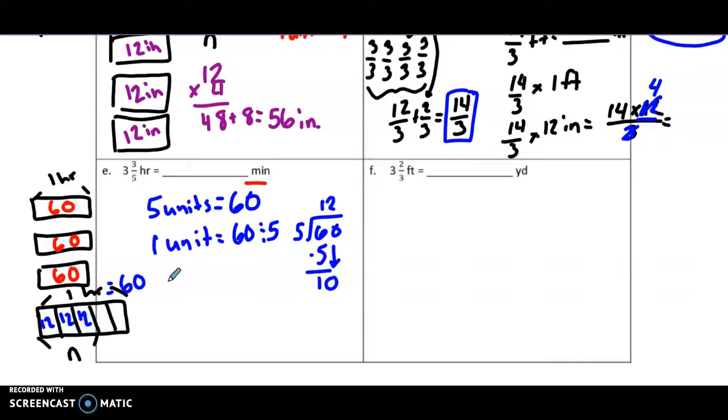We only need 3 of them. How many minutes do you have altogether? Well, 60 times 3, or 6 times 3, is 18, and it's 10 times as big, so 180 minutes. And I'm going to add 12 plus 12 plus 12, which is 36. Add those together, find the sum, 8, 9, 10, 11. Bundle the 1, 216 minutes. Make sure we have a label.